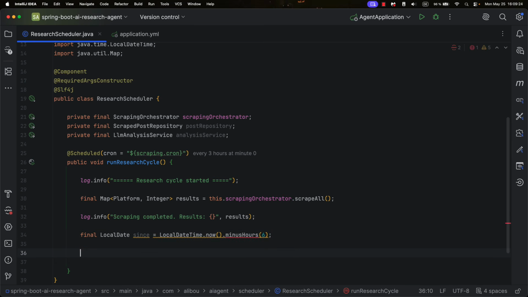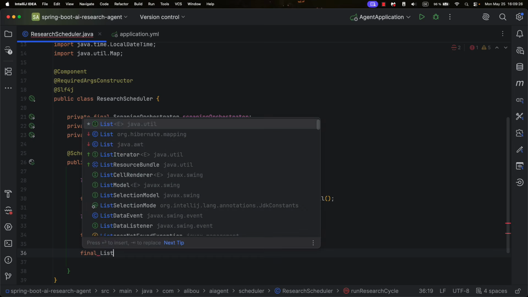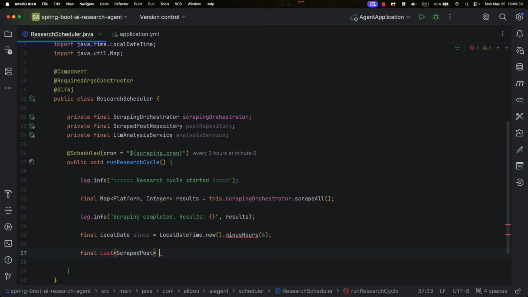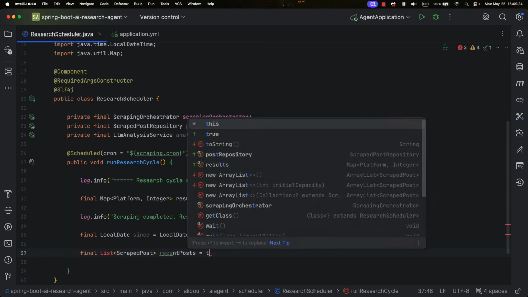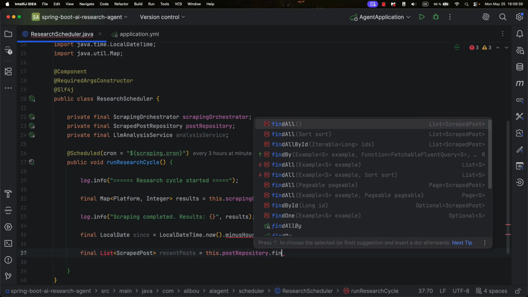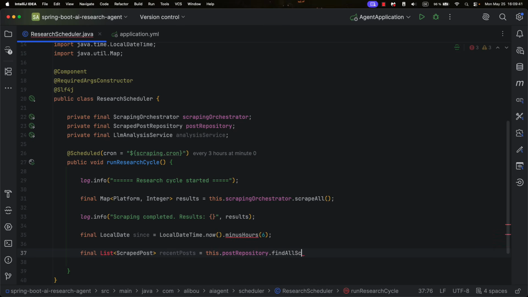Then let's add a final list of scraped posts, let's call it recentPosts, equals this.postRepository.findAllScrapedAtAfter, and then order by score descending.